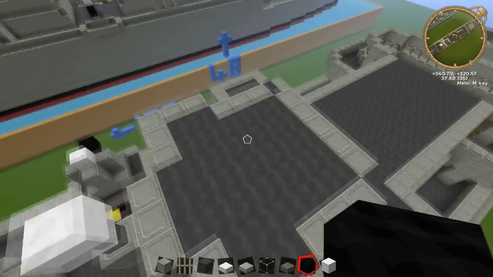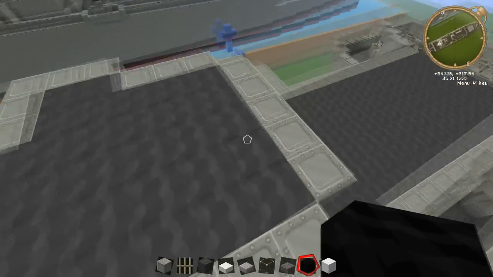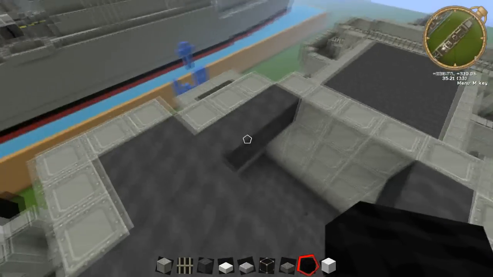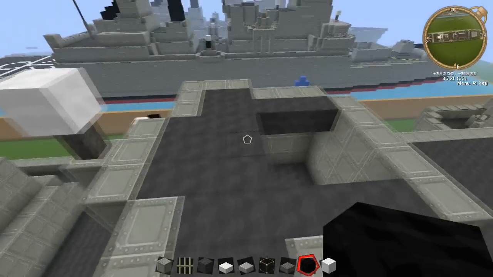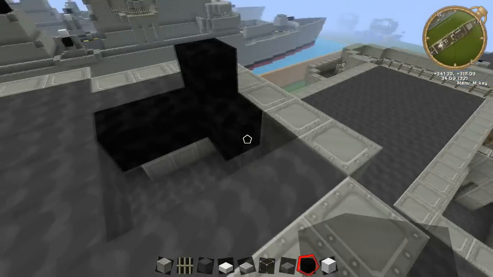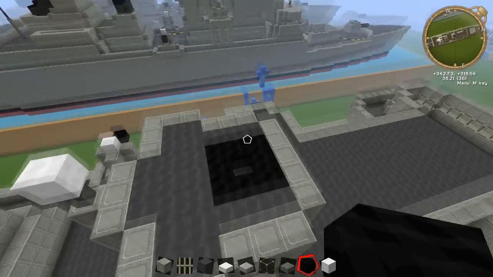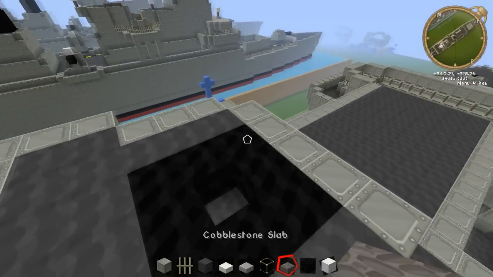Okay, so for the last bit on this section here, there are 2 ways you can do this. I'll show you both of them. You can just cut out a 3x3 square. This is the front of the ship here, just so you guys know. And then all you're going to do is create this square with a hole in it like that. So that's one way to do the smokestack, just really simply.